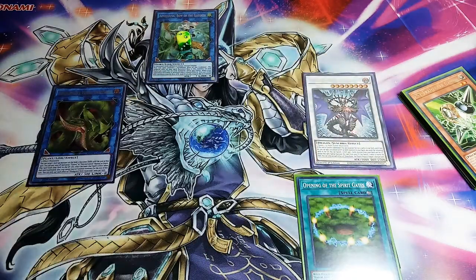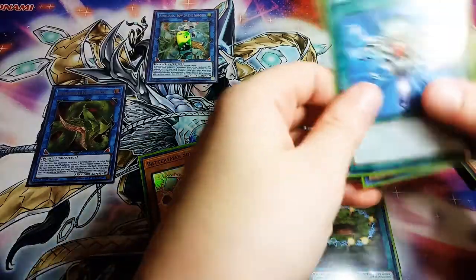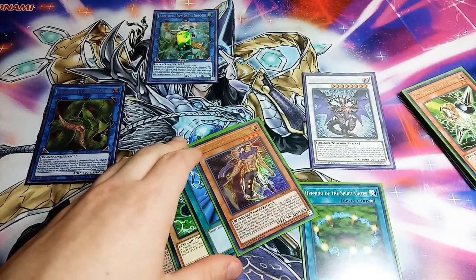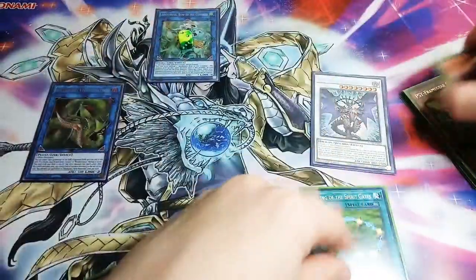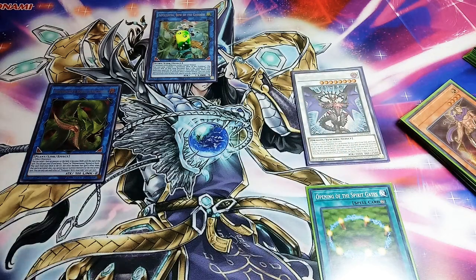Big Boy Chaos Ruler. Chaos Ruler will activate, grabbing 1, 2, 3, 4, and 5. Okay, obviously you don't want to mill Dark Magician, so you're going to grab Dark Magician to your hand, and the rest of these will go to graveyard. Now you have plenty of lights and darks loaded up in your graveyard for upcoming turns. You have a Chaos Space Engrave, but we're not done yet.